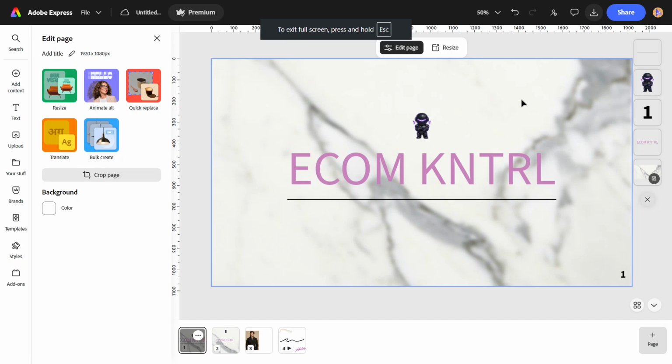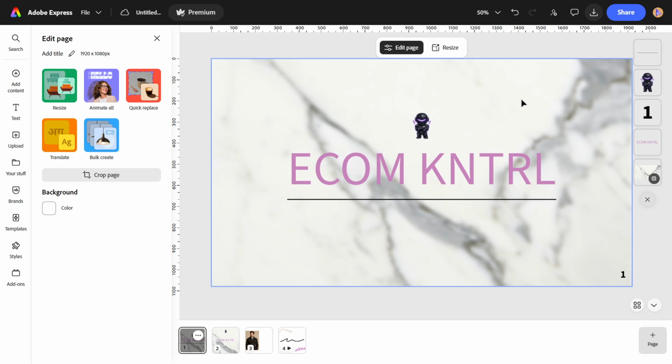In today's video, I'm going to teach you how to group objects in Adobe Express. If you want to keep multiple elements together while designing, grouping is one of the easiest and most useful tools to learn. It helps you treat several objects like a single item, which makes it much easier to organize your layout and make quick adjustments without moving pieces one by one.